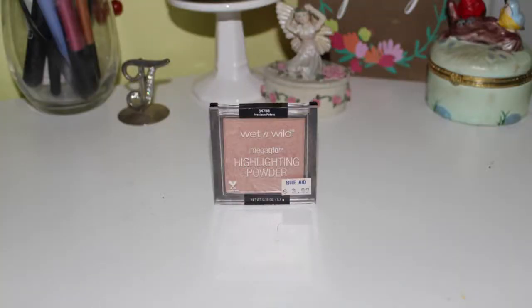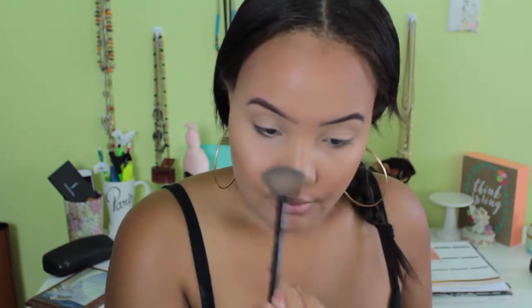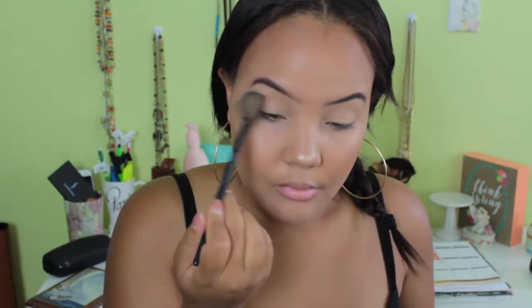Now going into highlight, I'm using the Wet n Wild Mega Glow highlighter in Precious Petals. Just popping this on my cheekbones. I don't go super ham like I'm doing full glam or anything. I just blend it on my cheekbones, the bridge of my nose, under my brow bone a little bit.